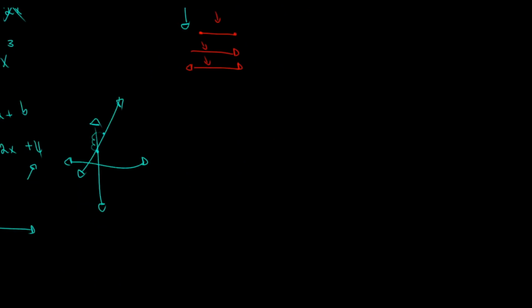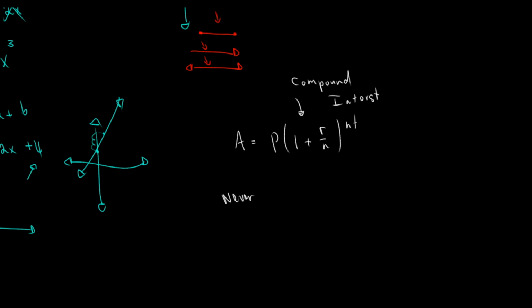Another very, very common mistake that I see is when we have a financial question where A is equal to P multiplied by 1 plus R over N, to the power of NT. So this is the formula for compound interest. One of the most common mistakes is that students never change the R to a decimal. Very important. You can just simply say 0.2. This will give me 20%.